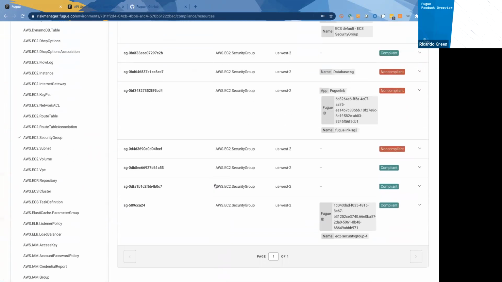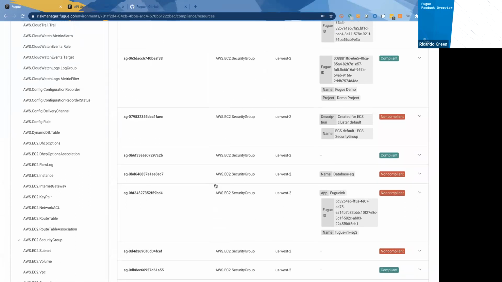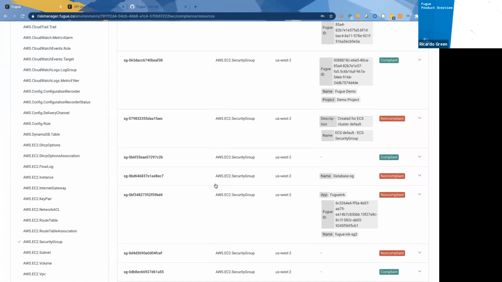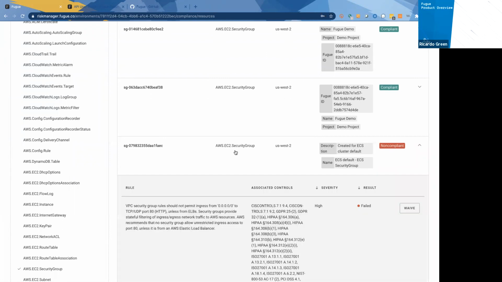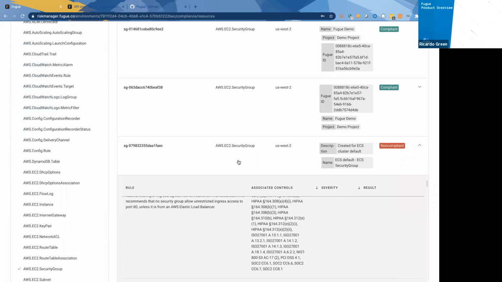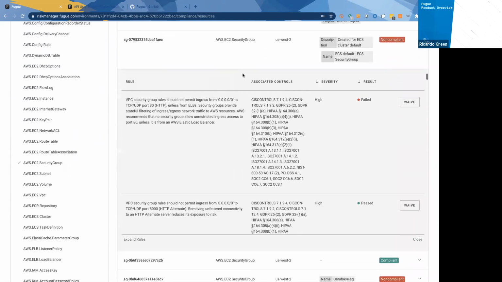So we can now look at each one of the individual assets. Each one of the individual security groups, we see the resource ID. I can look at this security group and I can see what's being evaluated. I can view these evaluations and make a determination that this security group is not part of my production environment. This is not part of the framework that we're following. So I want to waive it or bypass that evaluation for this security group.